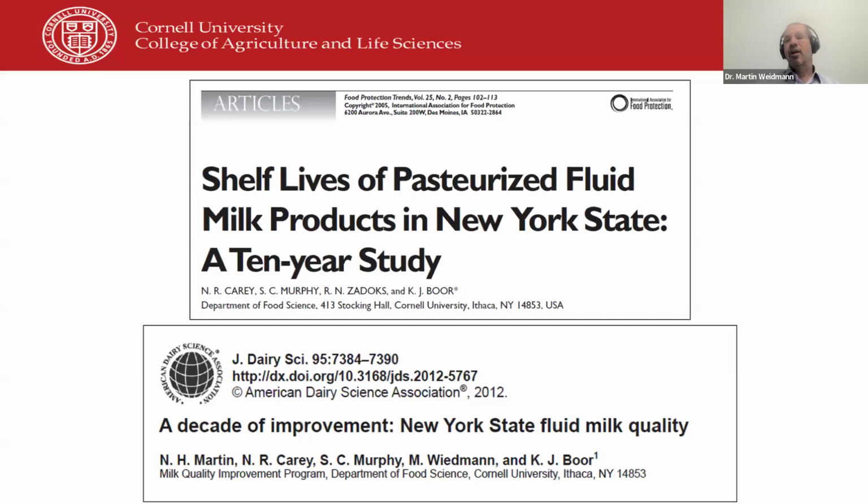Okay, we're now going to move from the big picture theory to the practical nuts and bolts, what we've done to take these concepts and try to make them alive a little bit. This project was facilitated by the fact that our group at Cornell has a long history of creating data and collecting data on shelf life, quality, and food loss and food waste of fluid milk in the state of New York. Here's an example of two 10-year studies. So you can see with the two 10-year studies, that means we have at least 20, but more like 30 to 40 years of data of the quality of fluid milk produced in the state of New York from all processing plants. So we have a comprehensive data set that facilitated this development that I'm describing here.